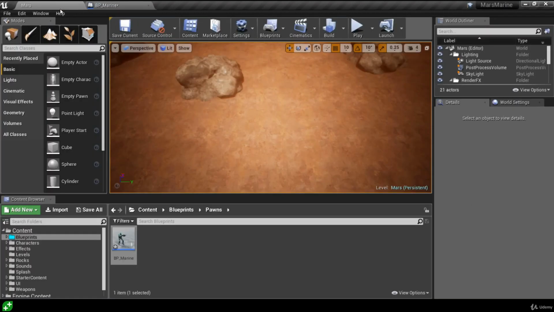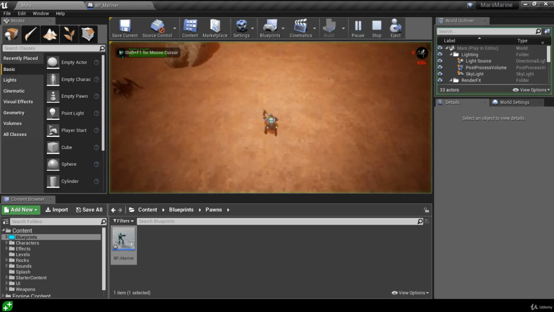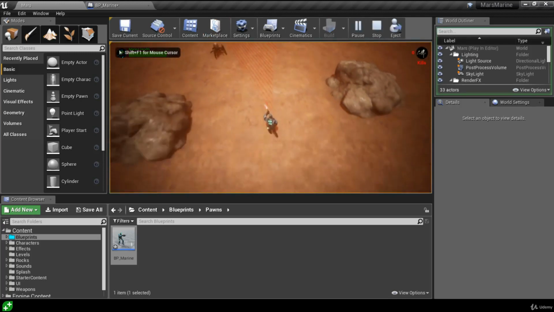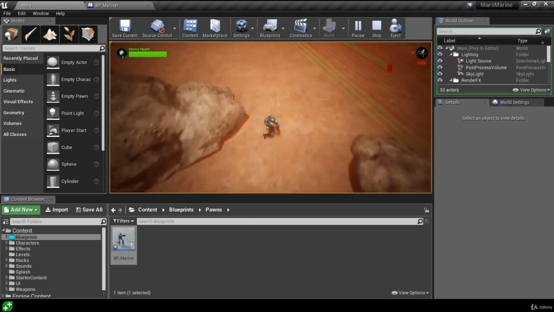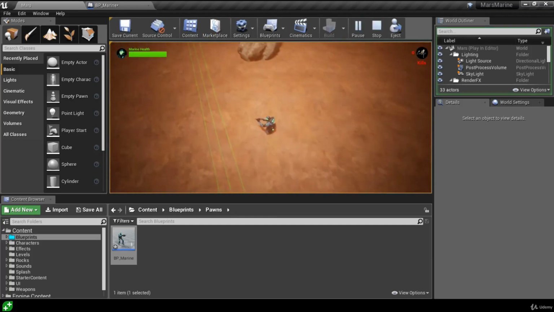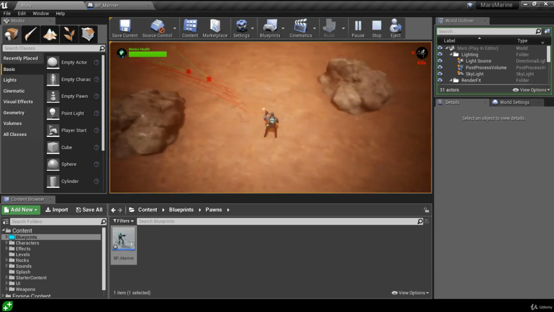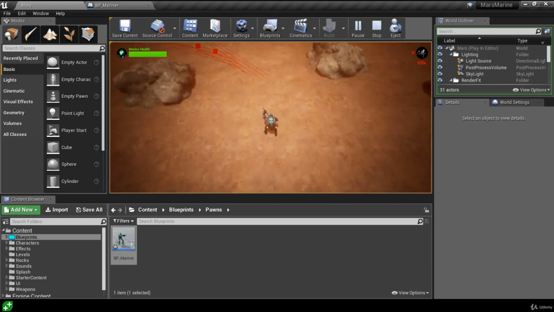So now let's try this again. Let's come back to the level and hit play. If we start firing, we're spawning weapon traces. When we stop firing, we are no longer executing our weapon traces. Awesome, so our weapon is acting like a fully automatic weapon now. So this is good. So our next step is to make our alien death more convincing.